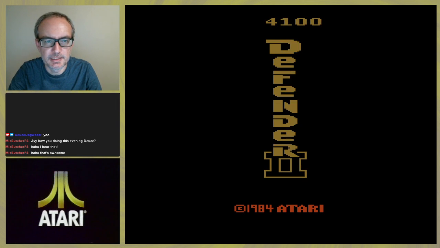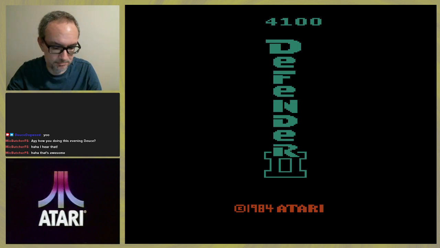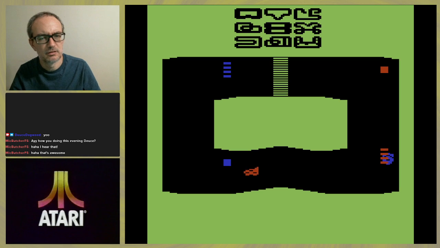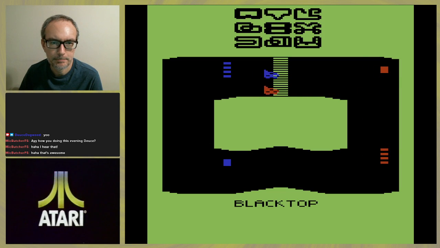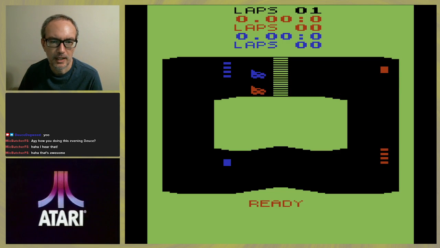Flying through these. 1988, we got something called Sprint Master. Maybe. Unfortunately. Man, what a banger. Oh, no, no, no. Can I just do one lap? Well, you can pick. Well, that's pretty neat, I guess. I don't know what color I'm supposed to be. Red, because I'm losing.